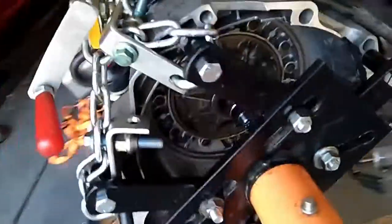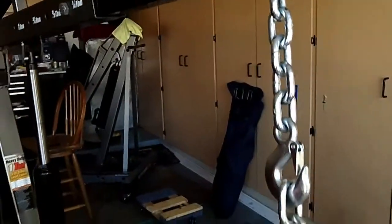So what I'm going to do is drop the transmission fluid right there, I already loosened up the bolt. You see a little drop into the pan, then I completely turn it upside down to access the pan and replace the filter with a new gasket. So right now I'm just going to go ahead and drain the fluid. Seems to be okay. The system is holding.